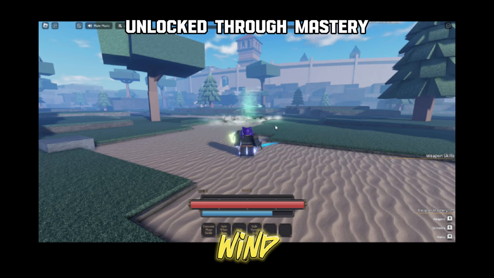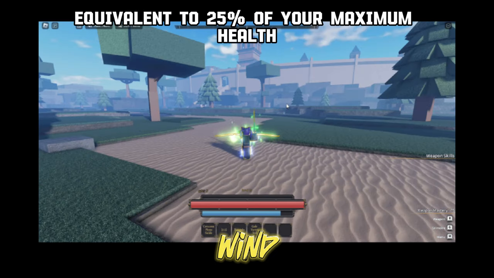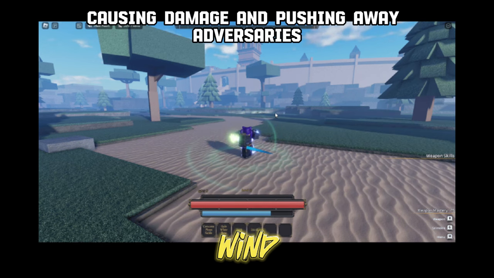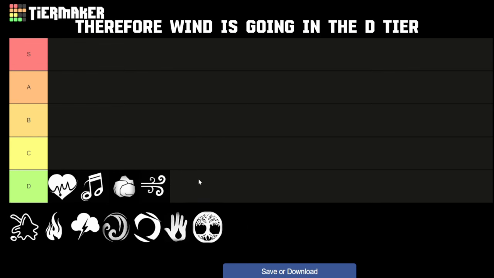Unlocked through mastery, the Gale Vortex Veil creates a wind shield equivalent to 25% of your maximum health. This shield detonates upon depletion, causing damage and pushing away adversaries. Therefore, wind is going in the D tier.